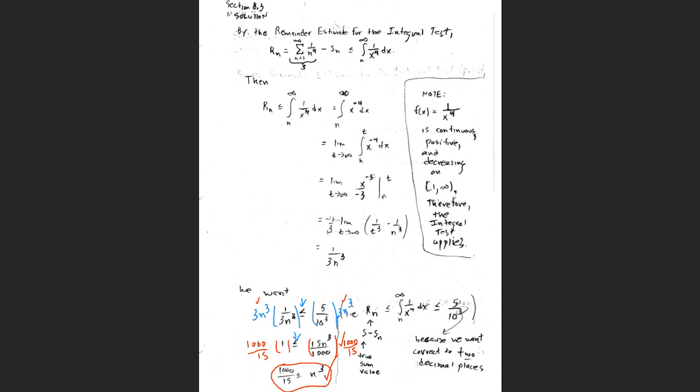All right, well, we have to solve this inequality here, so I'll go to the next page. So n cubed is greater than or equal to 1,000 over 15. And maybe I'll put in a step over here. n cubed is greater than or equal to 1,000 over 15. Hold on here, I like work to be very clear.